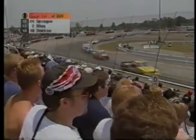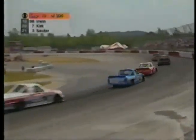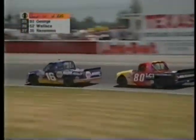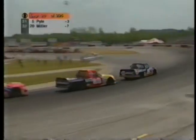Now Hornaday builds up just a little bit of a lead. Call it 2, maybe 3 truck lengths. Mike, what happens there is the spotters, every once in a while, yell out trouble on the racetrack, and he probably told Ruttman that there was trouble, and he backed off just a little bit, but he's right back where he was a second ago now. That truck is fast. Mike Wallace stays on the lead lap after that little spin to the infield. And Ruttman has caught right back up on Hornaday's bumper.